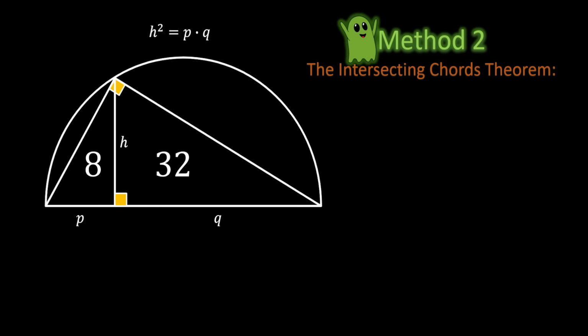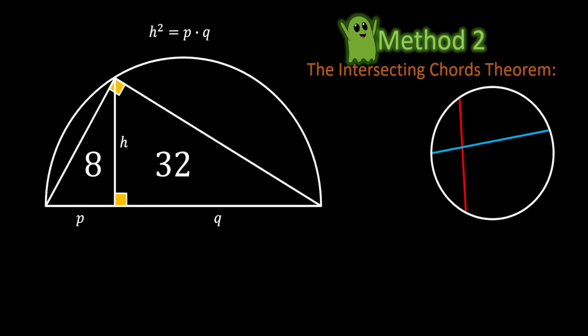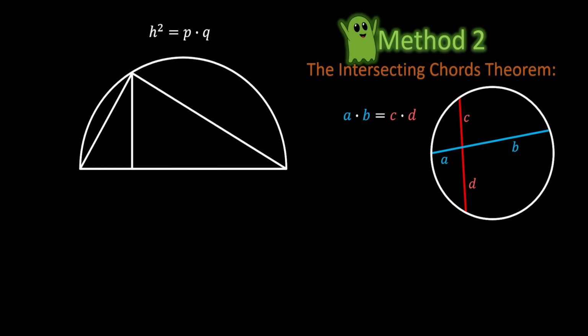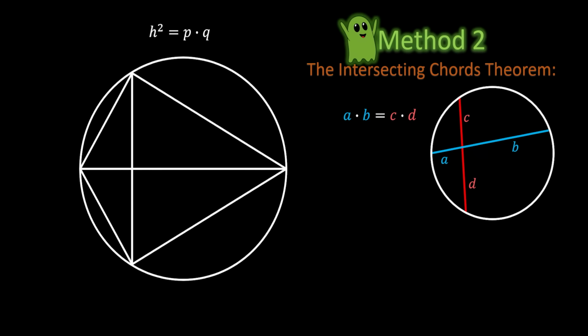the intersecting chords theorem. This theorem states that if 2 chords intersect inside a circle, the products of the lengths of their respective segments are in fact equal. So, if you take a look at our sketch, we can shrink it a little bit and we can use the semicircle to complete the full circle. Then we can just mirror our triangle on the bottom. In this way, we will have 2 intersecting chords.